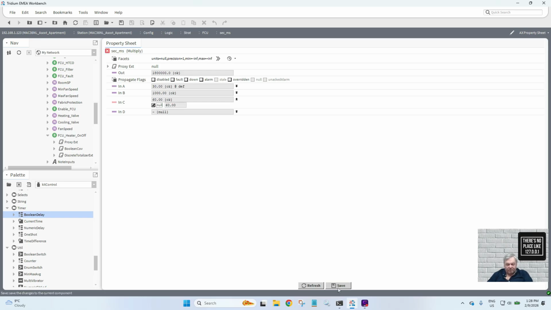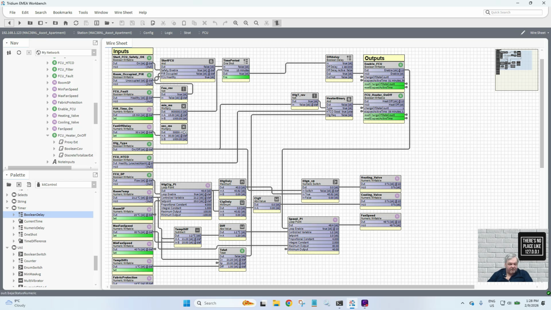No value. Save. And then we take that and put that into our off delay timer. 30 seconds off delay. So this will run on, so when everything goes off, that will run on for 30 seconds.